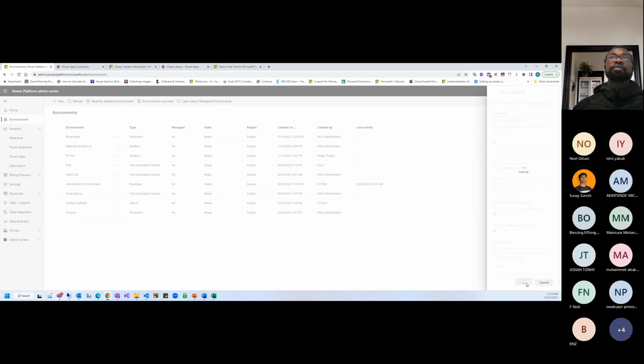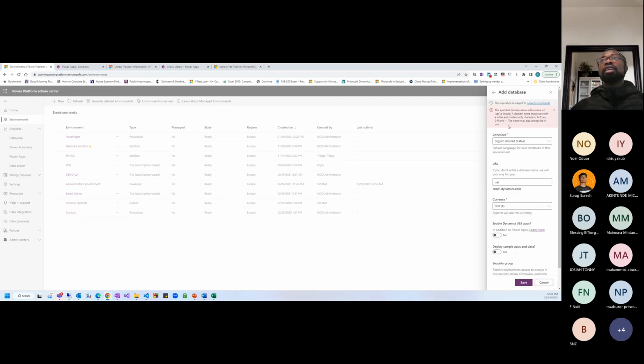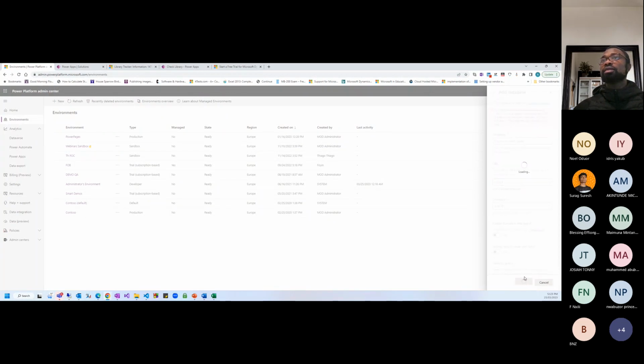So I click on save. Yeah, because the name already exists, specify the value of UAT is invalid. Okay, so if I go back, I say my UAT, okay.